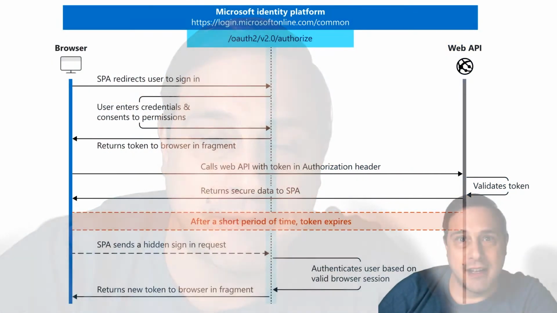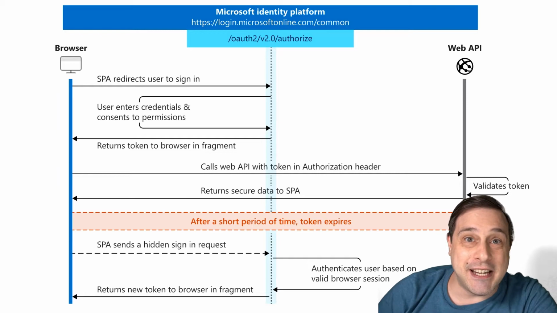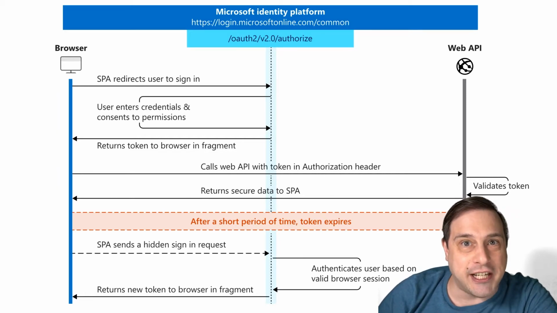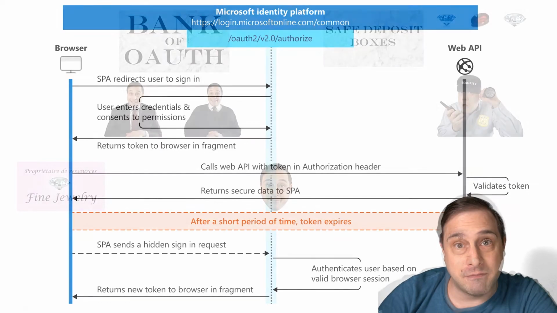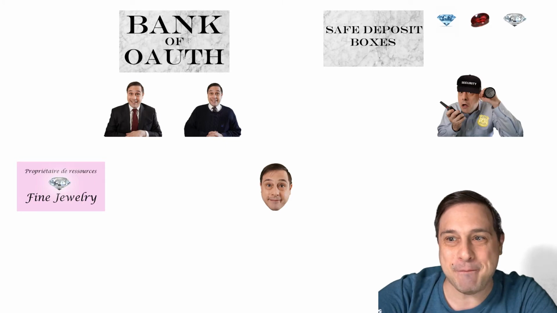What's the difference? Security. But before we get into how to update your applications, and don't worry, it's actually pretty easy, let's dig a little deeper into how these OAuth flows actually work. I bet you're thinking I'm about to show you a diagram that looks like this. But I'm not. You see, these diagrams are great and all, but sometimes I feel an analogy can be a little more instructive. So this is my analogy. Bear with me for a moment, okay?